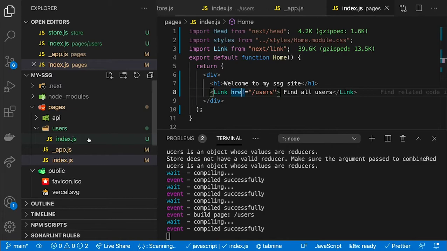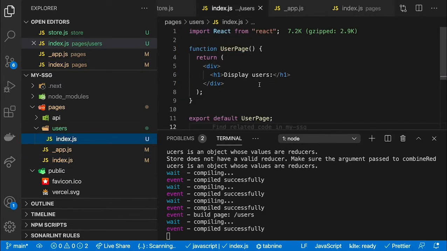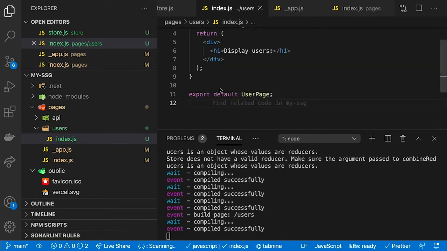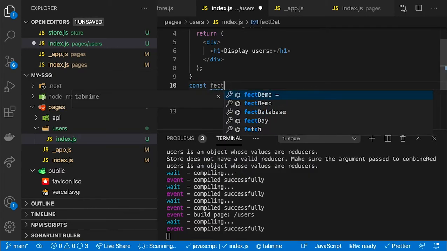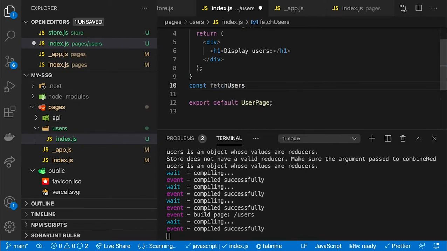Nice. So I have this route going on, and right now I would like to see some fetching data. I'm gonna fetch some data here. So I'll go back to my users, and what I'm gonna do is I will write here fetch users.